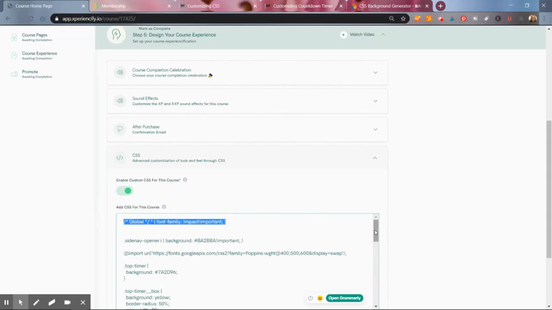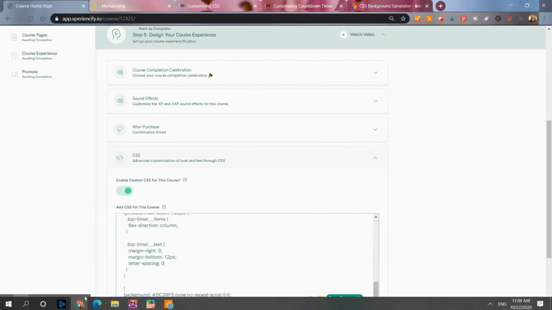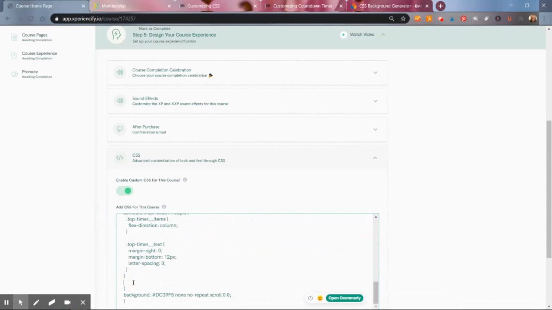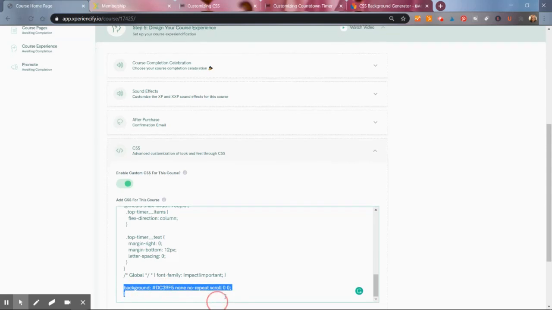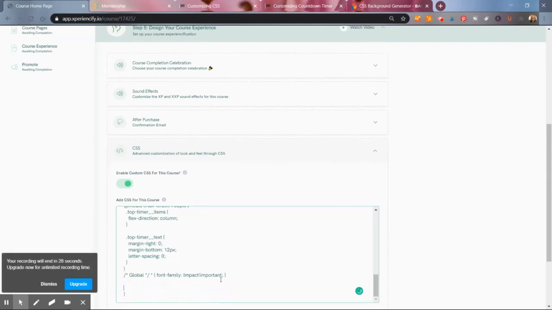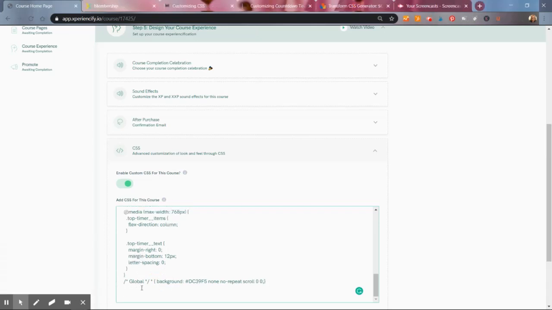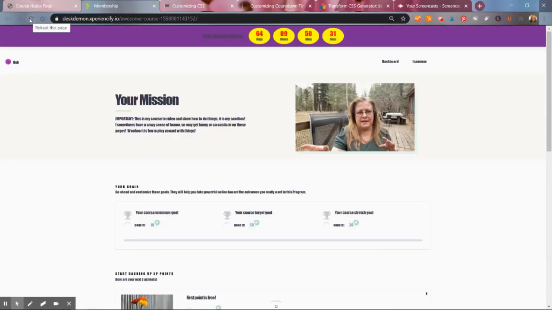I said, this is all just trial and error. I may do this and it may come out with nothing. But I'm going to do that. And then instead of this, delete that. I'm going to take this. Put that in here, because I'm not sure how the front works. Okay, so we have the coding, the global background, the color. I don't know, no repeat, whatever, but that's what it had in it, so I'll leave it. So let's just see what it did if we refresh.